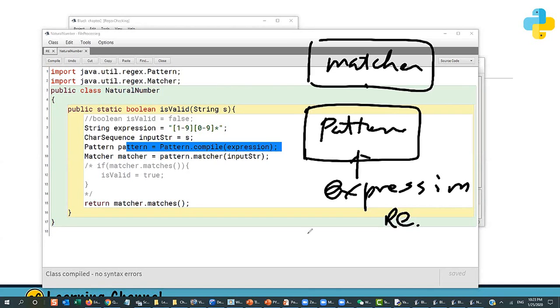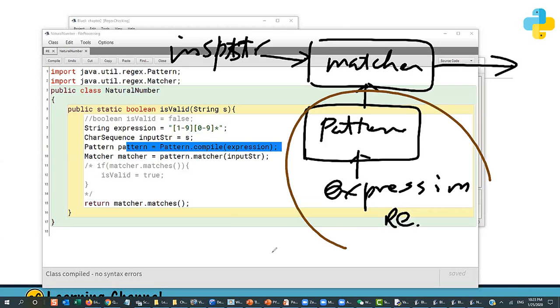And this matcher comes from the pattern and from your input string to compare and get a result. It's okay. So every time we can redesign the pattern. As long as we redesign the pattern and recompile it, this part can be changed, and your input can always be qualified with a different pattern.